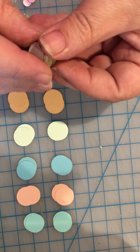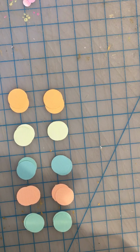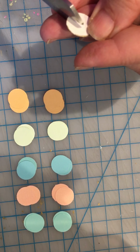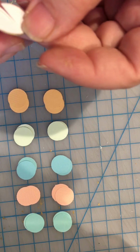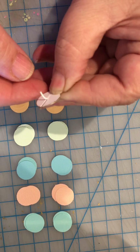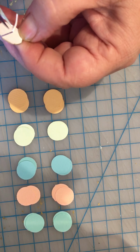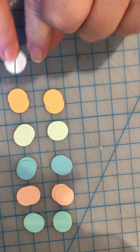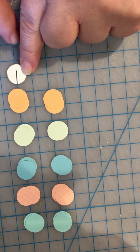I take the 10 white thick paper that I did. The first one that's going to go all the way to the end, I'm cutting in the middle, not all the way through, and I make a little slit, like so. I do not cut it all the way to the end, because this is going to be the end piece. It's going to sit like this against the earrings, and it's going to have thread going all the way through, so I don't want the thread to come out here.